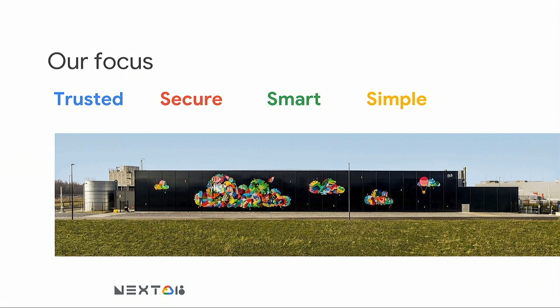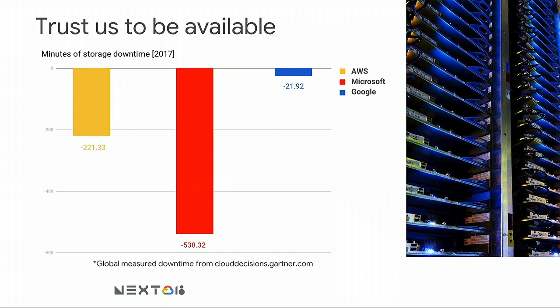So when we think particularly around disaster recovery and storage for Google, I think there's four key terms that we are trying to design for. Trust, secure, smart, and simple. So if we go into that, for example, with Google Cloud Platform, one of the things you have to do in order to trust someone is make sure that if you're going to put all of your files or your object storage into Google, you trust this will actually be available when you need it. And so this is some data from Gartner looking at the downtime of storage from the different cloud providers, and hopefully we're recognizing that we will be there when you need us.